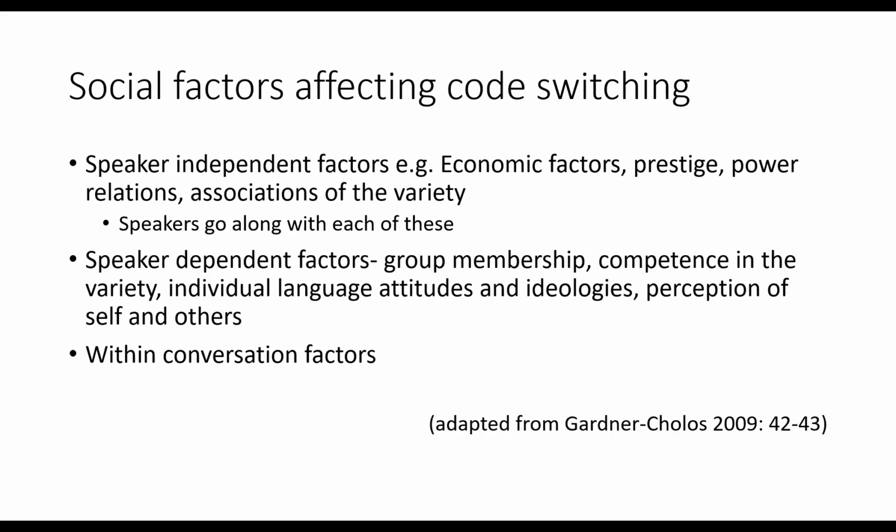The other thing, of course, is that it can work in the other direction. So speakers might stop speaking Gujarati if they're in one context because it might be associated with not being educated. African-American speakers might choose not to speak African-American vernacular English in some contexts because people might associate it, for example, with lack of education or criminality or other things like that. And so people don't want to be associated like that. So they go along with these associations and then avoid that language by switching into standard English.